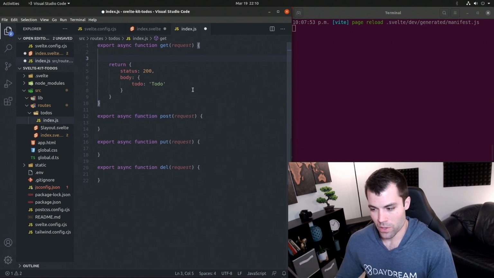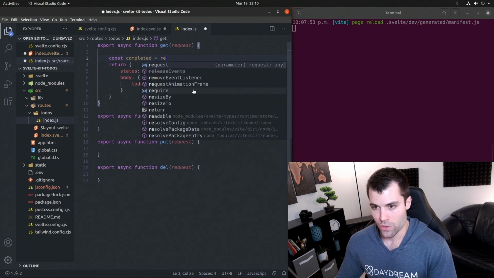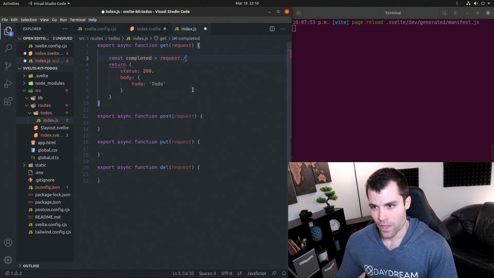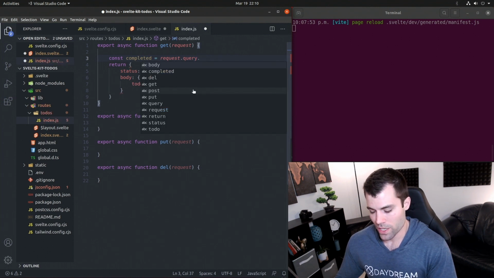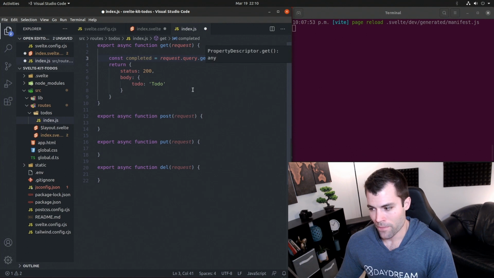So we can get that from the request object. We can say const completed, and make it equal to request.query, which gets us our URL query parameter object, and we can say query.get, and then get the query parameter completed, and we'll actually get this as a Boolean.